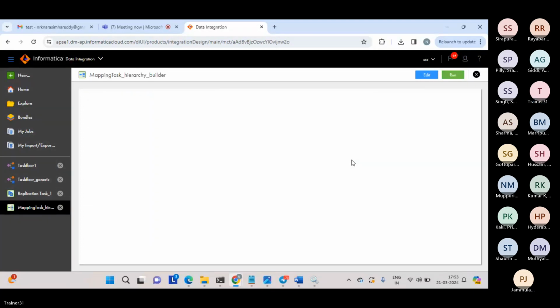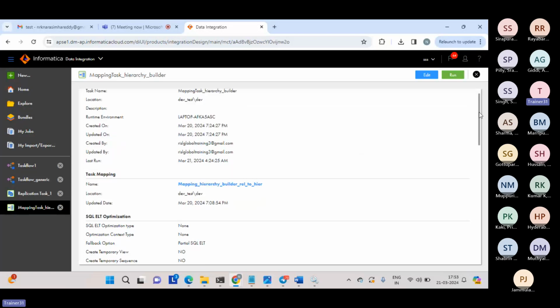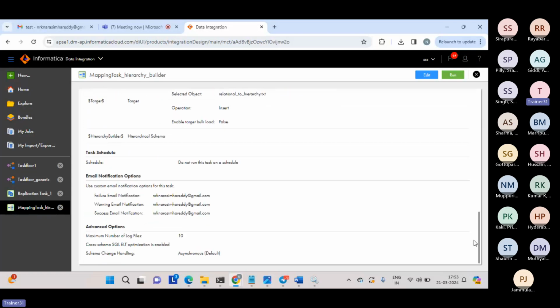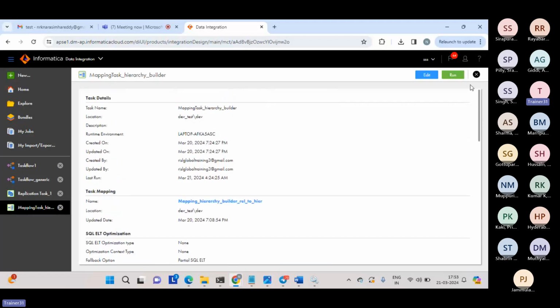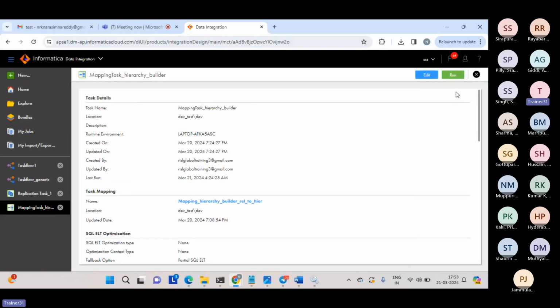If you want to change any options, we can change them. So this is the mapping task hierarchy builder. This is a task actually, right?